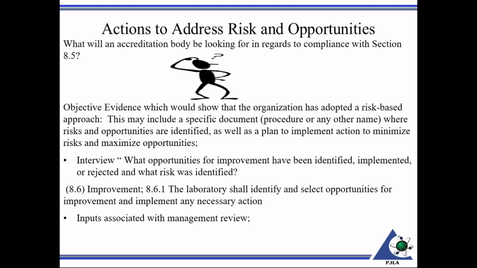Interview staff: what opportunities for improvement have been identified, implemented, or rejected, and what risks were identified. To go in conjunction with the requirement under improvement, under 8.6.1, the laboratory shall identify and select opportunities for improvement and implement any necessary actions. Also, under the management review, if not documented anywhere, it's going to have to be specified as an input on the management review what risk or opportunities were presented since the previous review.